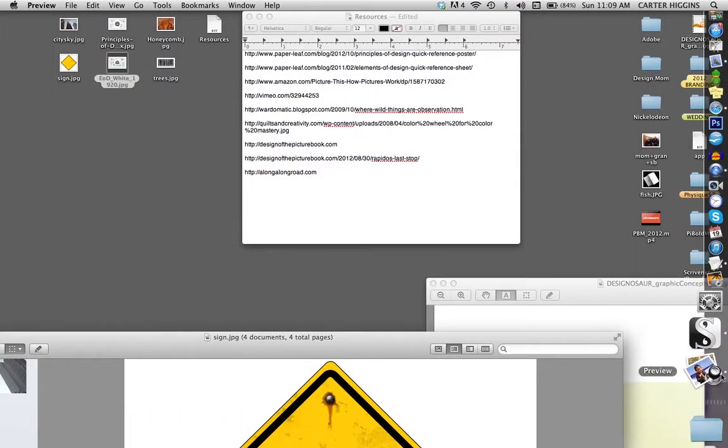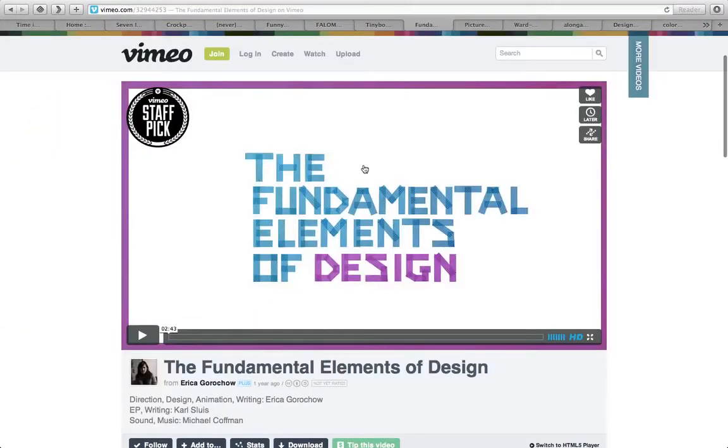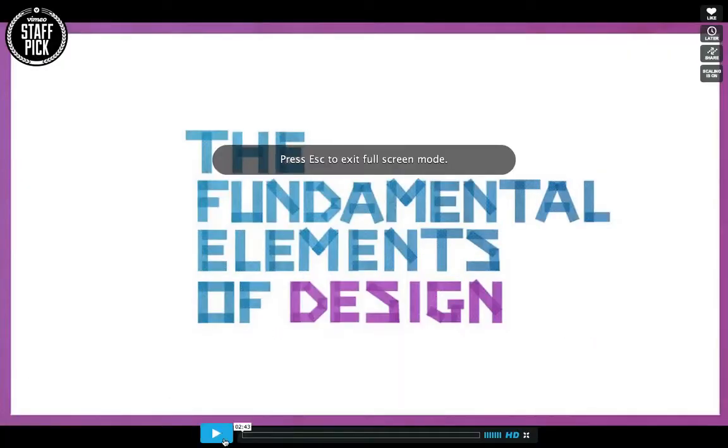But I do want to show you a quick video, oh hey, color wheel, of the fundamentals of design, because I think it's an animation that itself is nicely designed, and it also explains these fundamental elements in a really nice way. And the guy that's doing it has a really cute accent, so it's a win. This graphic comes from kind of a branding perspective, but just kind of ignore that part and think of the visual cues that you're getting. So let me full screen this, and ba-bam.